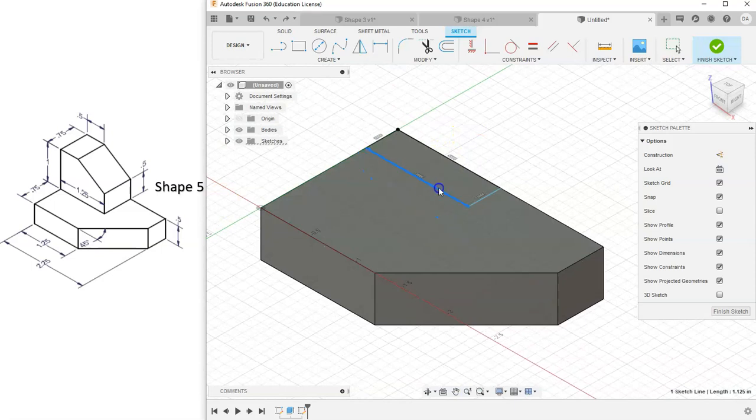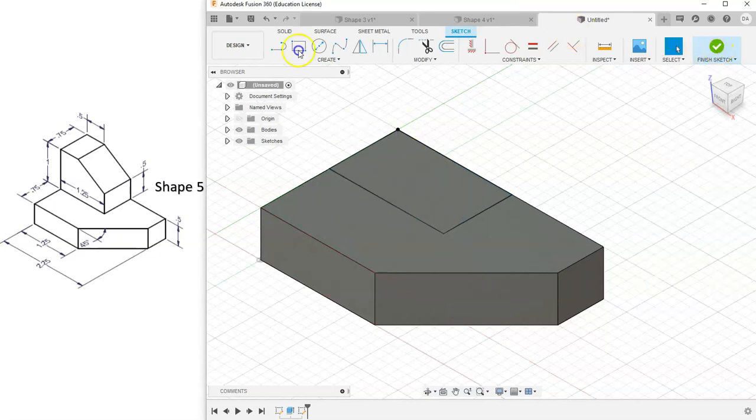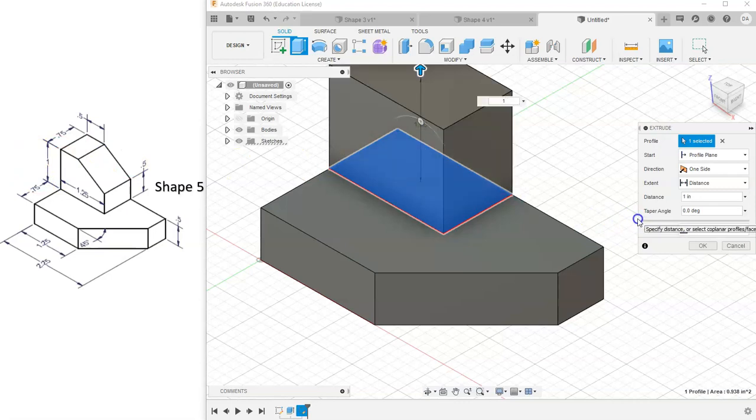And what are my other two dimensions? Well, if I look, this is clearly 1.25. And so let me deselect and grab my dimension tool. And so I'll select the distance between these two edges is 1.25. And what about the distance between these two edges? What about the location of this line? Well, if I look up here, it's 0.75. Okay, so I will use these two, and type in 0.75. And then we have a fully constrained rectangle, so I can finish my sketch and extrude this shape upward. And how tall does it go? Well, it goes 1 inch tall, so I'll type in 1 and hit enter.